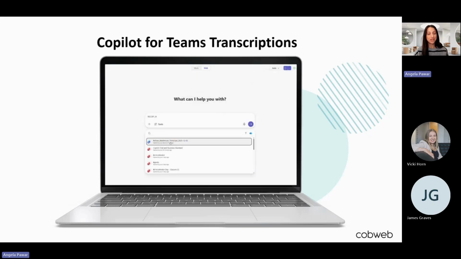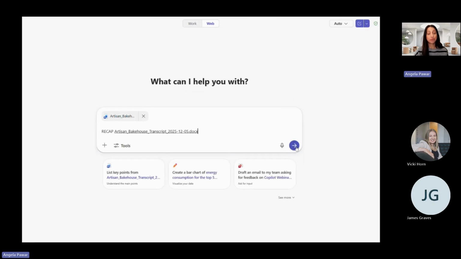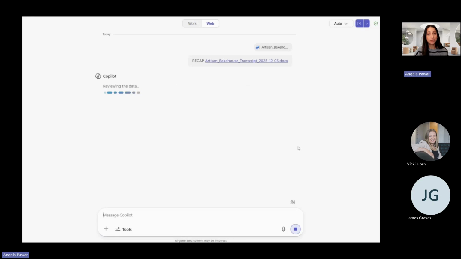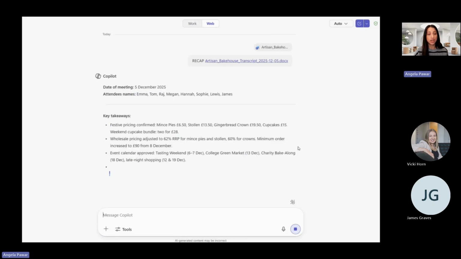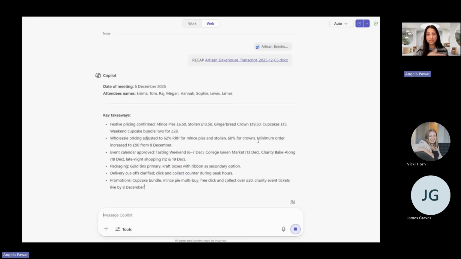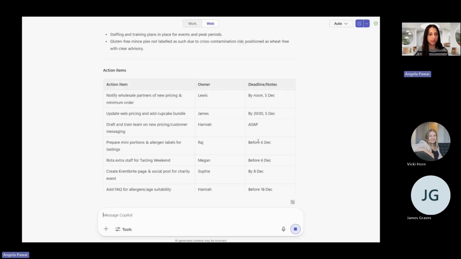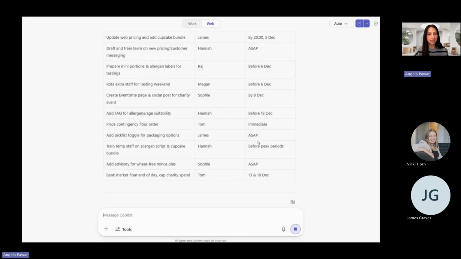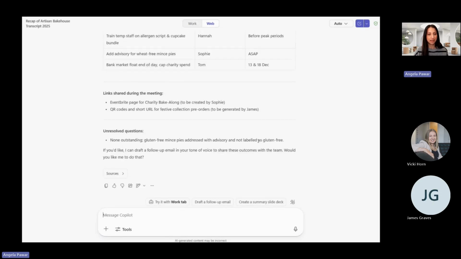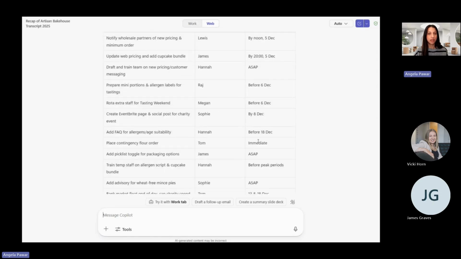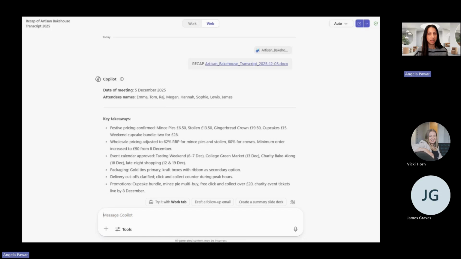Now, let me show you something slightly different. So I'm going to type in recap. And I've uploaded the same Word document. The way that I've uploaded the document was just slash and it will show you your recently saved document, or you could use the plus button at the bottom. But it's provided me a very similar response to my previous one. And I haven't really given it much detail, but that's because I've kind of done a shortcut.